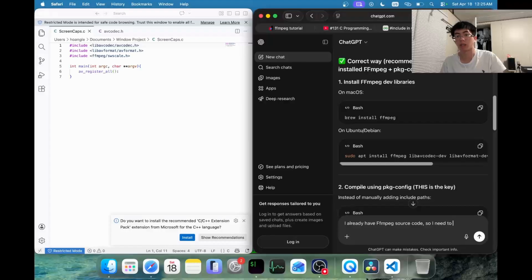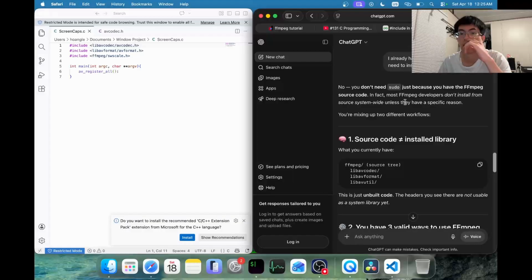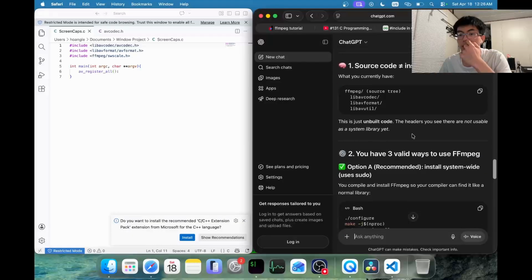Install to apt in the system. Sudo, system-wide.